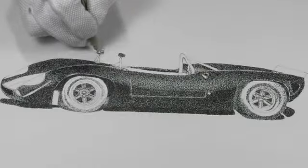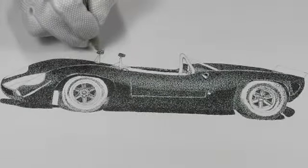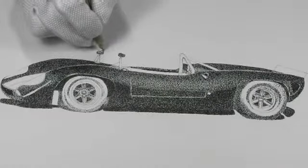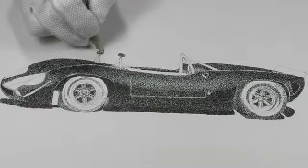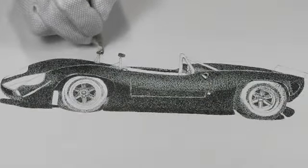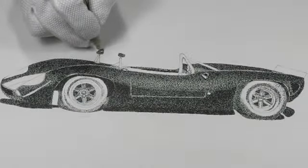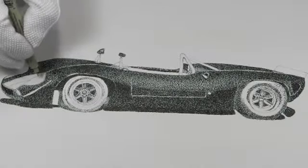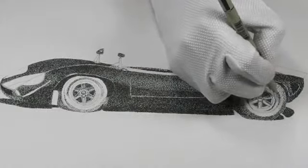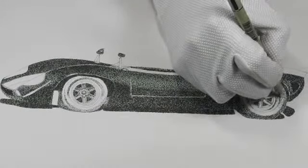For a little bit of effort it just puts the thing right over the top, and that's what we're trying to do — we want this to really look good. Small investment of time, big return. And darkening up the tire and wheel combination a little bit on the rear here too.